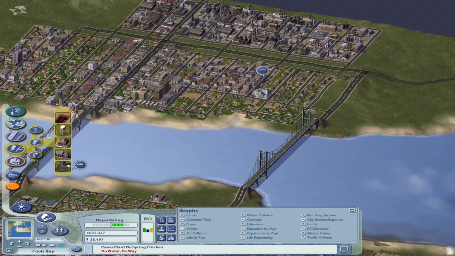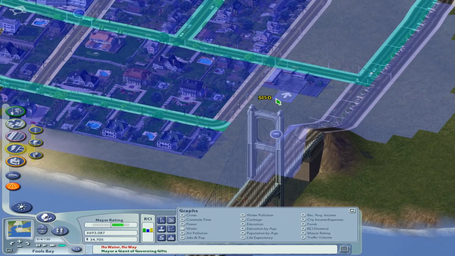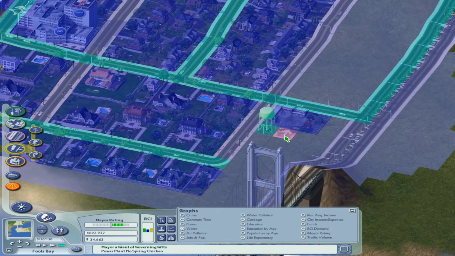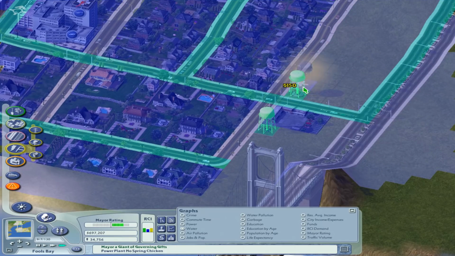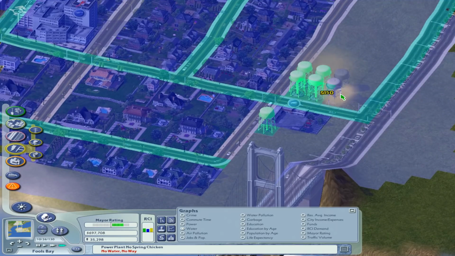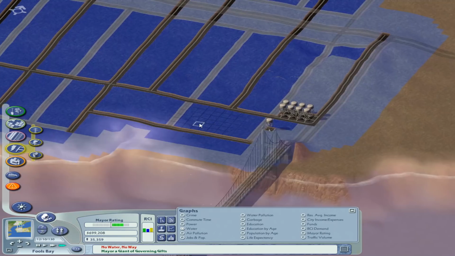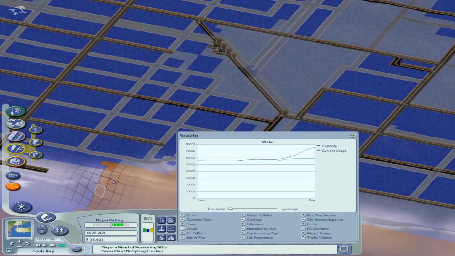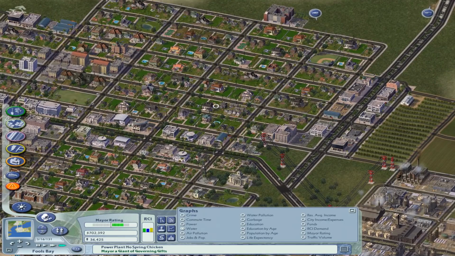Right, let me find a brand new area for our water towers. So I'm going to go over here for just a minute. So bam, bam. Why can't I place another one down? I'm not quite sure what the issue was there. But there we go. Is that enough now to give everyone water? It should be. Whoa! Look at the capacity shooting up right there. That's good. I didn't realise we were that much on the brink. That was kind of crazy.